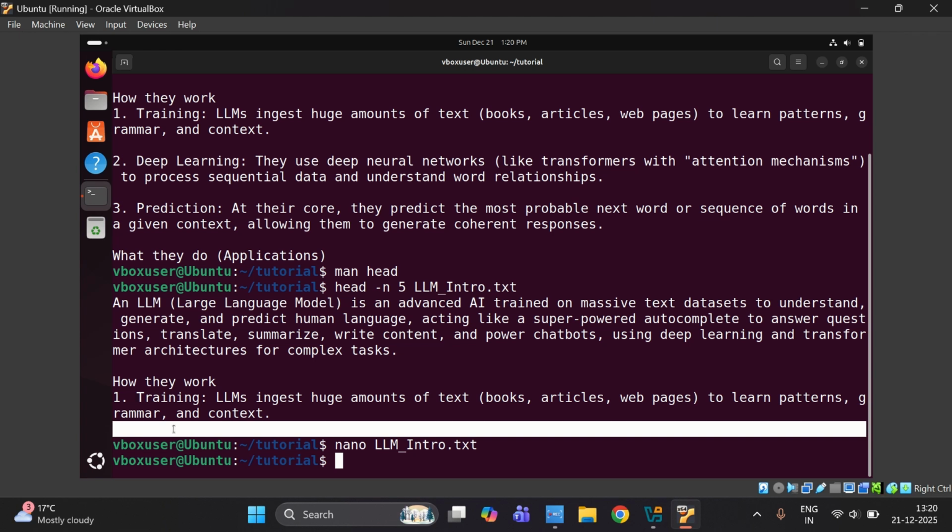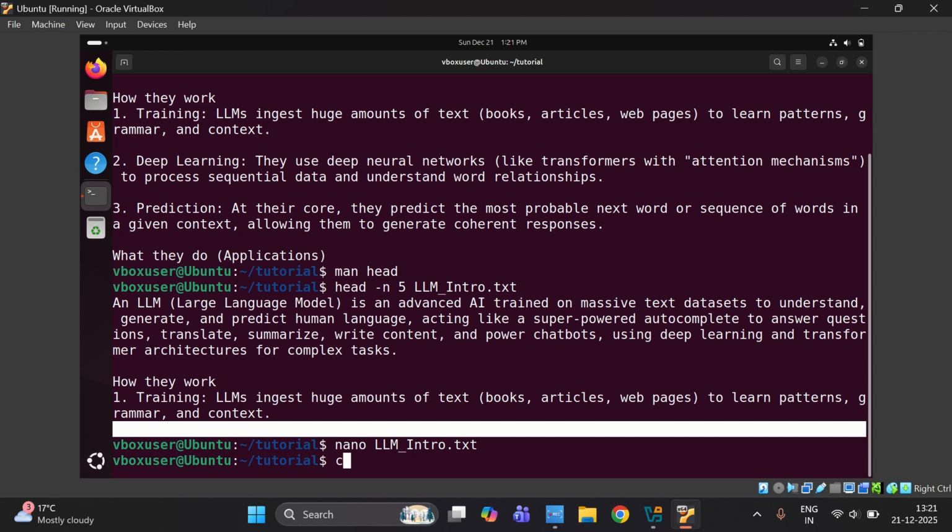What will tail do? Like head, which prints the first 10 lines of the file by default, tail will print the last 10 lines of the file. And you can notice one thing as well: whenever you ask for the logs, a DevOps engineer will tail the logs. Even if you want to see the latest logs of your file, they will use the tail command, because it is very helpful to read the latest content of the file. I will show you that as well.